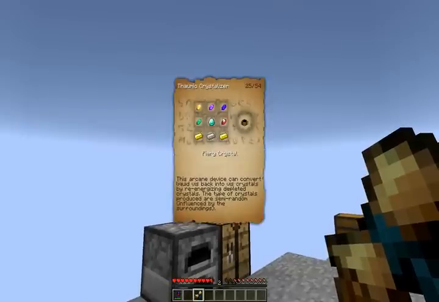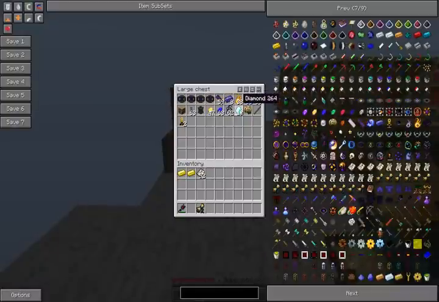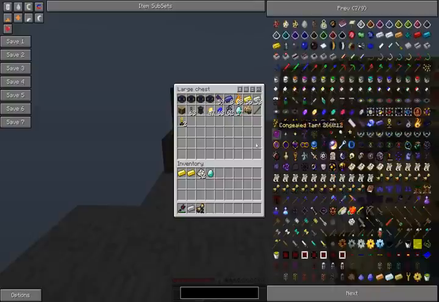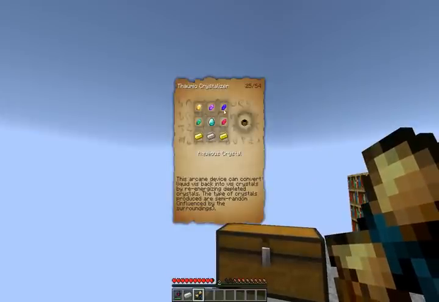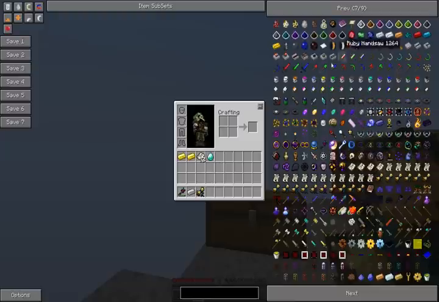So if I get all of these, I need two gold ingots, one diamond, and one iron. I need one of each crystal, which I'll grab a different way. Hang on a second, I'll just grab the iron. And one of each crystal. Do I need every single kind of crystal? So we've got 8 types. I think I need everything except tainted. So where are my crystals? That one, that one, that one, that one, that one, and not that one.